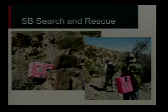So we actually had to use a little bit of math and use the current data to interpolate where it would have landed. And we got the estimated landing location within almost 50 meters. So they showed up and were like, there it is. And it's bright pink.